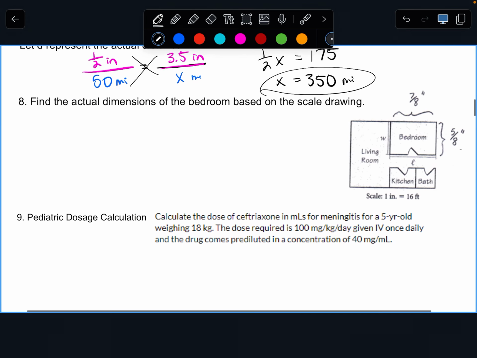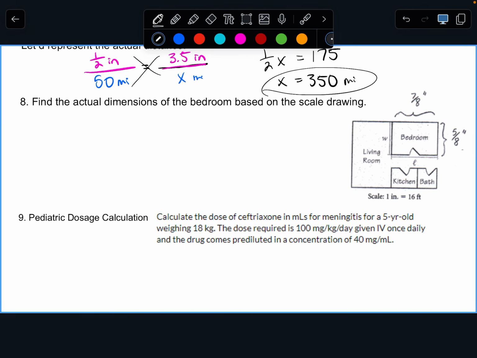Okay, this one, when you're dealing with inches, this is why inches are dumb. I like metric stuff. They're saying it's 7/8 of an inch, but you're given 1 inch is to 16 feet, so maybe the fractions throw you. Do you guys know that the double mark means inches? Like the little dashes. Just to be sure, that's what it is. So you're going to find the actual dimensions of the bedroom, just this one.